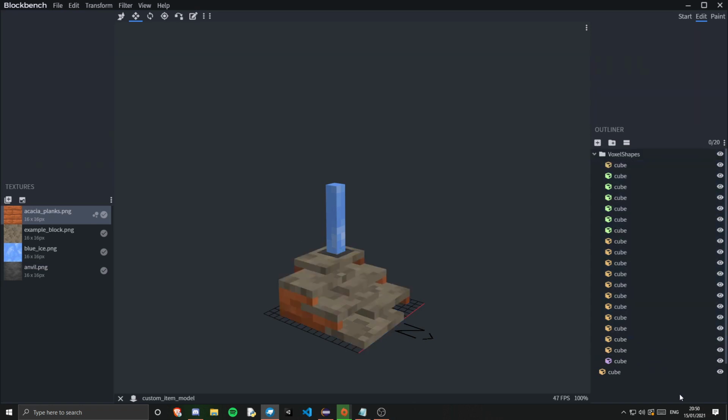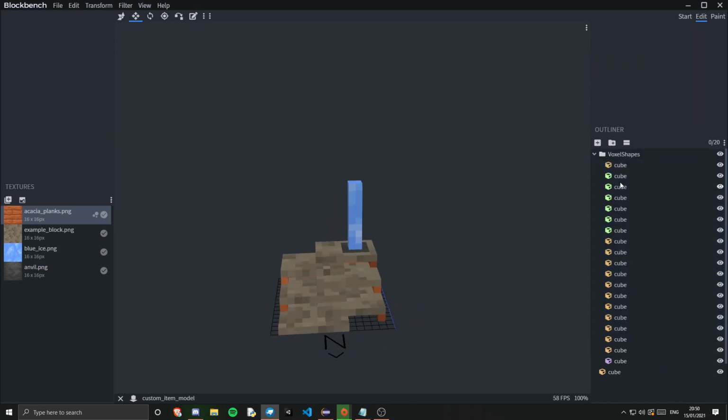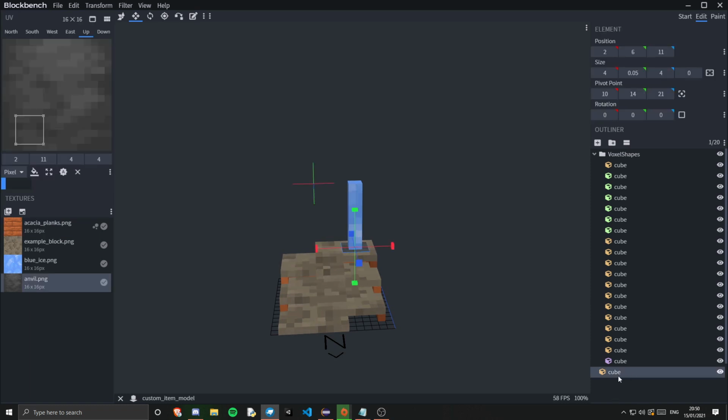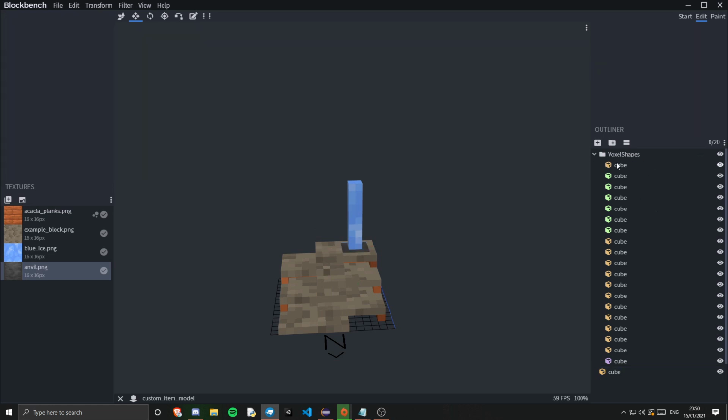So let's just plonk it in there. There we go. So that will just export all of these cubes and this here, but not this, since it's not in this voxel shape group. Anything that's not inside of that group will not be exported into the voxel shape.